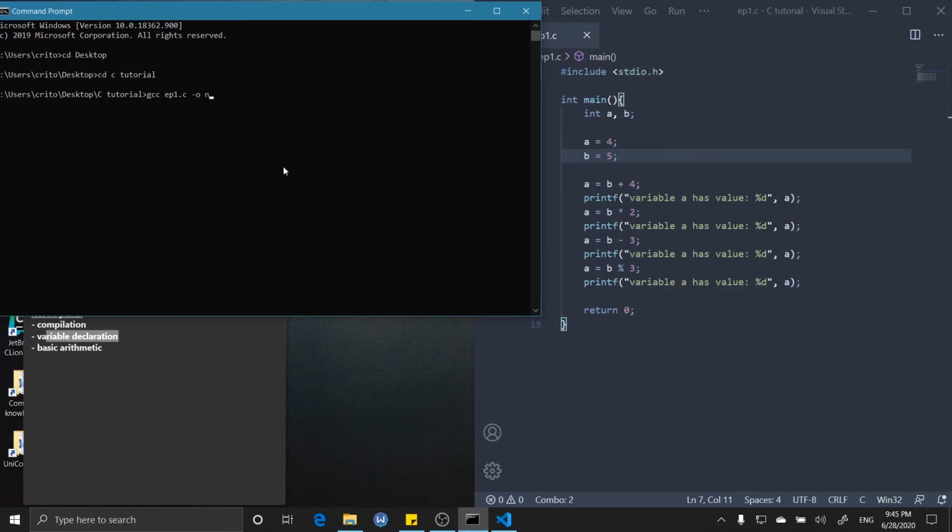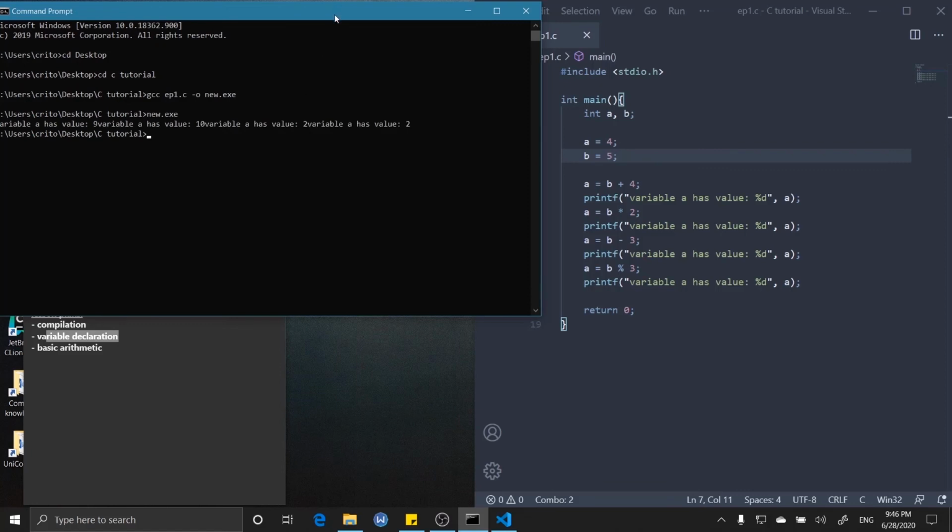You can name it new.exe. The .exe needs to be there because it's the end of the file. Just like I said before, the computer needs to know that it is an executable file and not just any other file. Okay, so now tap enter, and now I'm going to run new.exe.